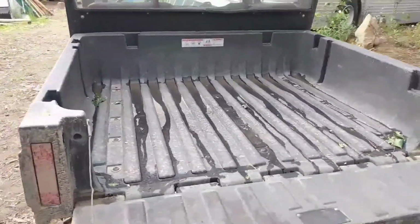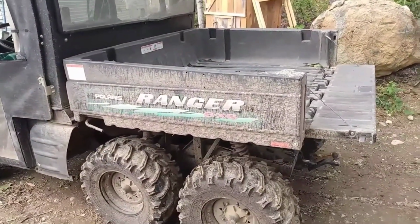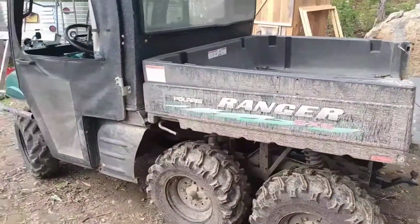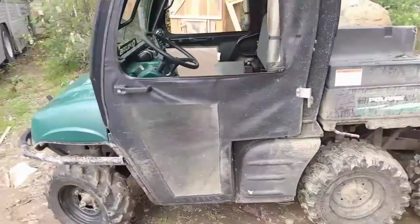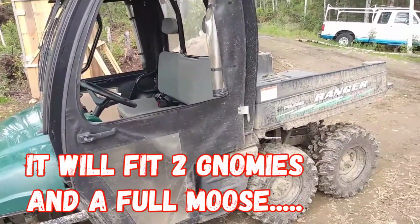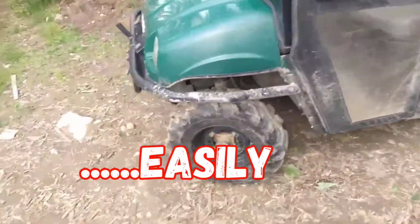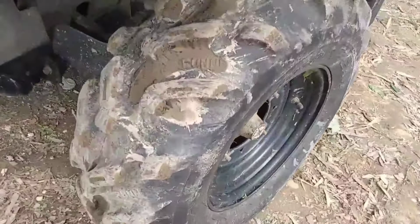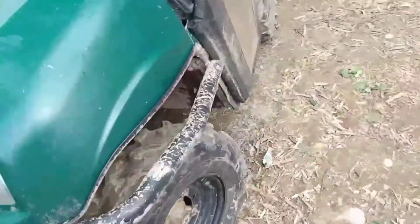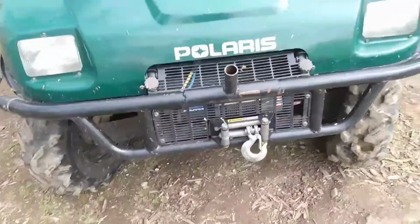Okay. Tailgate. Beautiful. This has a hauling load of 1,000 pounds, and a tow load of 1,500 pounds. So, I think the overall load with three people is 1,800. It's like 600. I don't know. I looked at the numbers. It's good. So, what else we got? These tires are in amazing shape. Almost new. Not quite. I think they had a couple trips on them is all. But when you're riding trail, they shouldn't wear out.